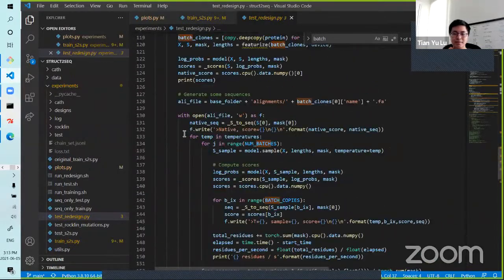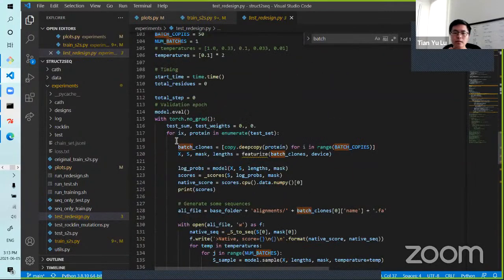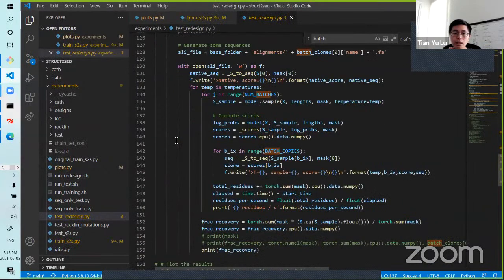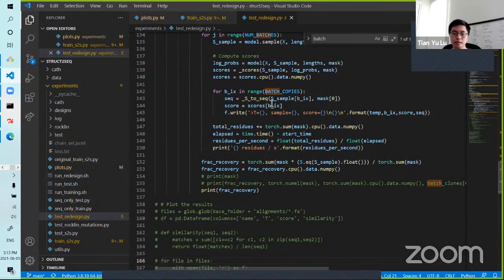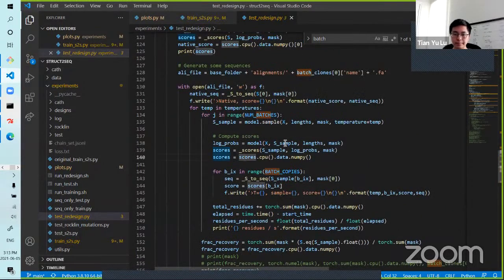So here it is. Right now it's just calling model.sample, but if you press F12, sorry, what is going on? Model.sample. I just lost it. What happened? Here it is.